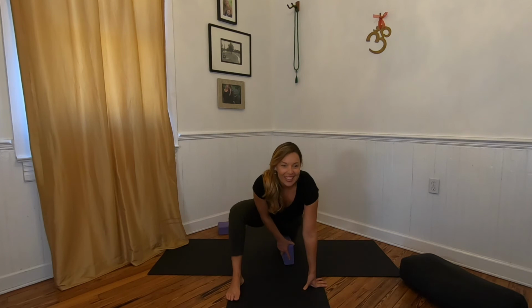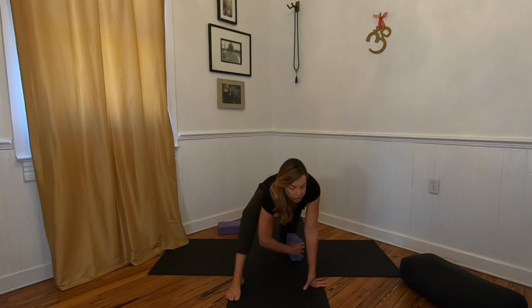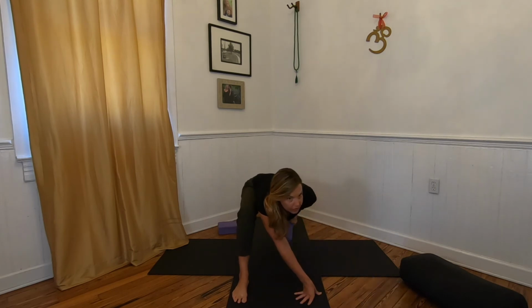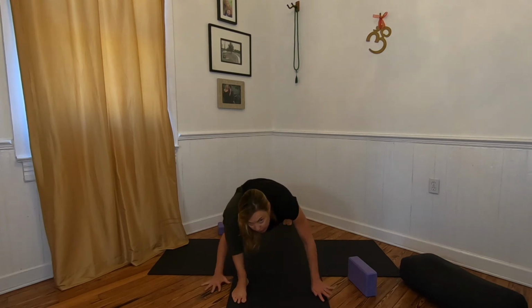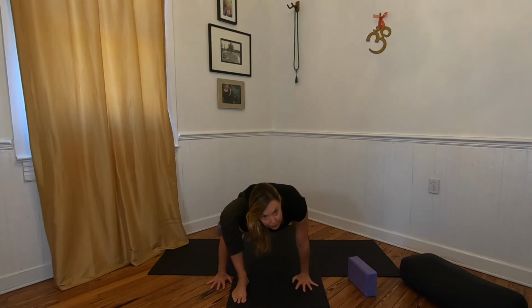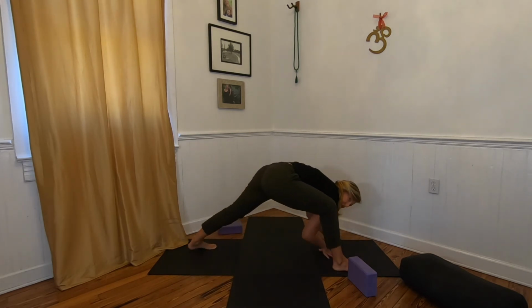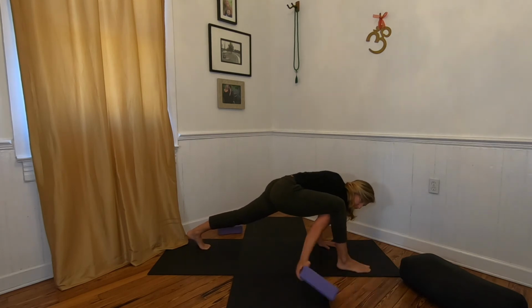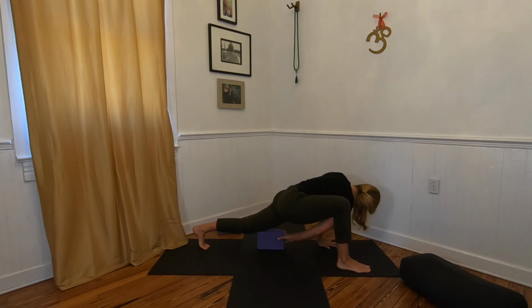You can bring your block in front of your left thigh for support. And we're going to start to work our, so again, you can bring this in. I'm gonna move it just for now so you can see. You're gonna start to work your right shoulder underneath the back of your knee. And this might be plenty here, okay? So now I'll turn to the thigh. So here we are. If you want to move into the arm balance, you're bringing your shoulder underneath the back of your arm. Maybe you have this block here for support.